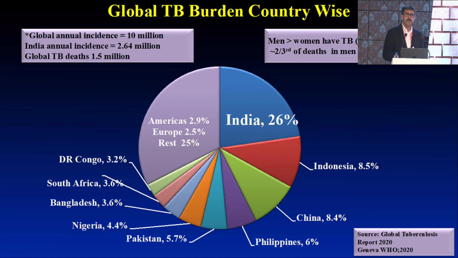And why anti-TB hepatotoxicity? Indians are the champions, not just in cricket and kabaddi, but also in tuberculosis. And you'll find that almost 27% of all patients of TB, both the incidence as well as the prevalence, unfortunately occur in India. And again, a larger number of men develop TB rather than women, but a larger number of women die of TB and anti-TB drugs rather than men. So India, 26%, and a large number of patients are from Asia.